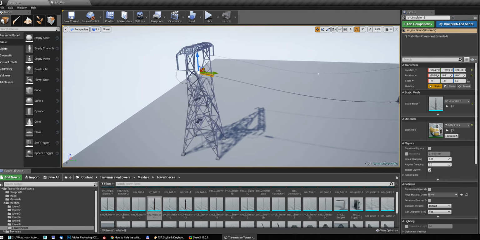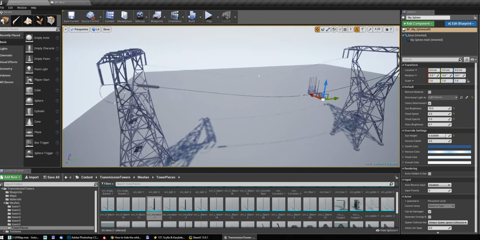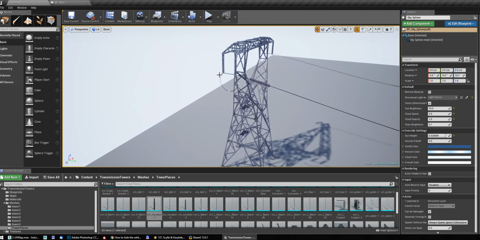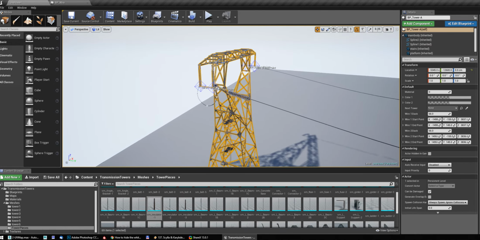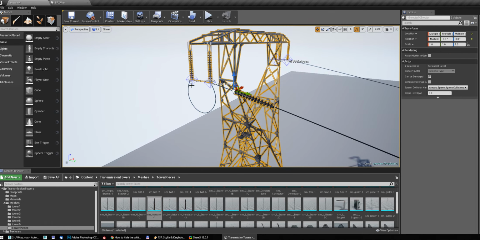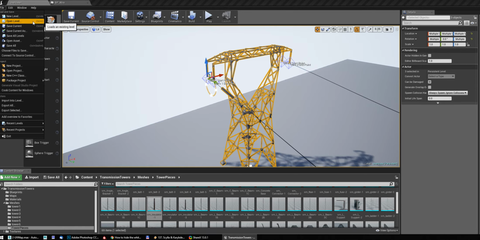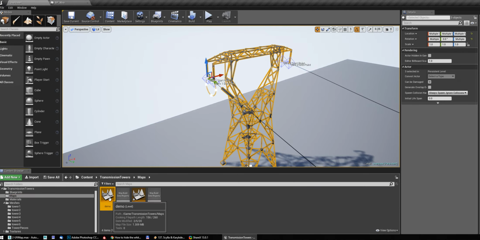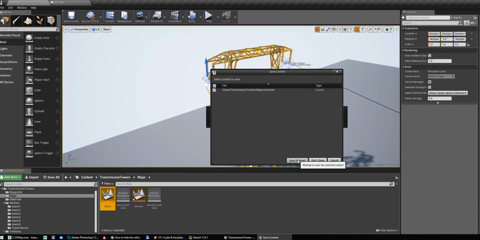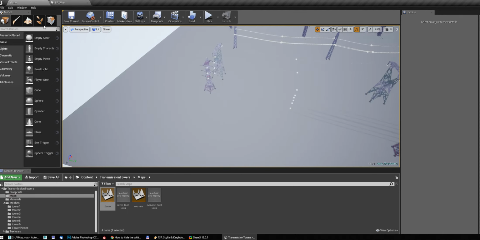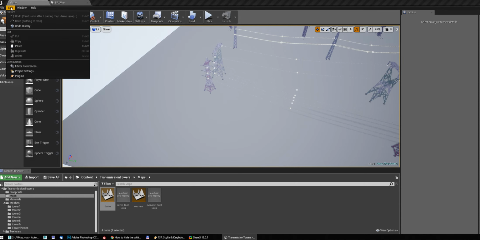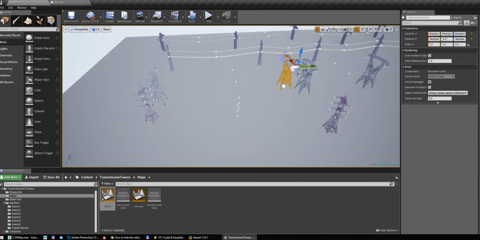Now, if you want to bring this into another map, you can select the new pieces that you created like this, Control and then Control. Oops, there. Now we've selected those, and then just go Control Alt copy, and now you can open up your new level or an existing level that you've made. Here's my demo level. Okay, let's save this current level, and then just Control V in here, and it'll paste that custom tower that we just built.